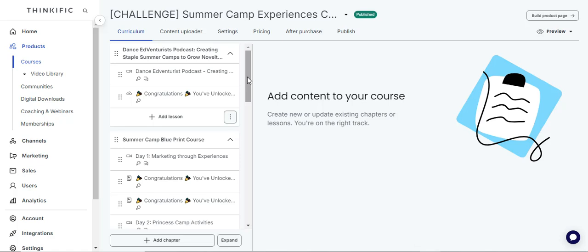Some include a point-by-point action plan, and these are resources that you can download and print and take notes and journal and plan. So they're action plans. And then sometimes we include a whole mini course or a full course.